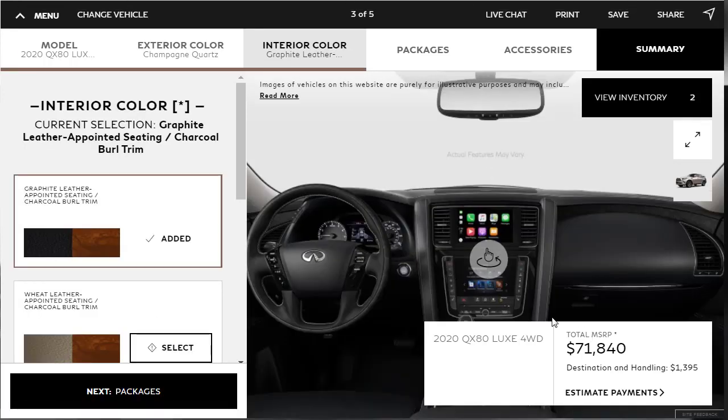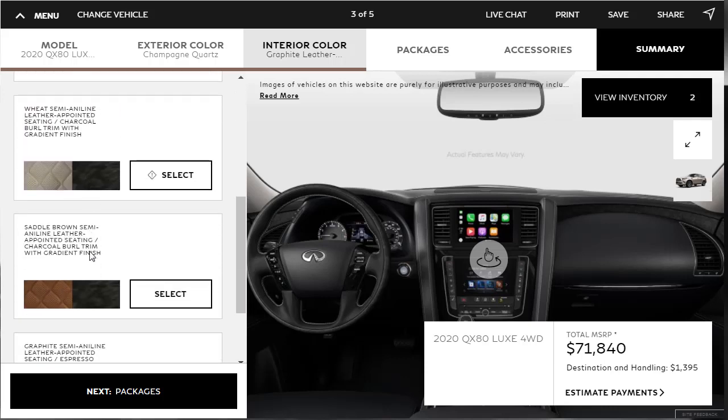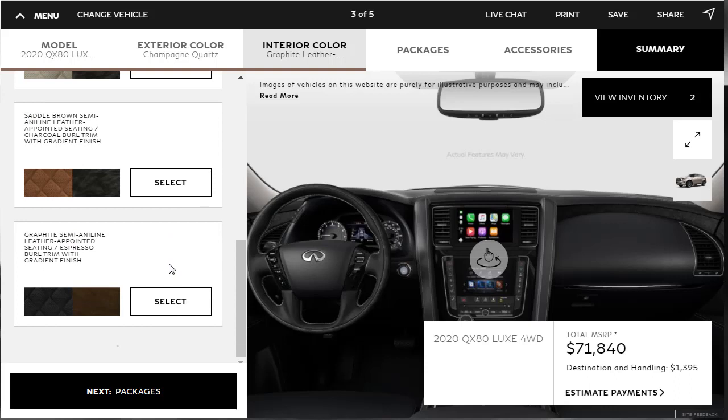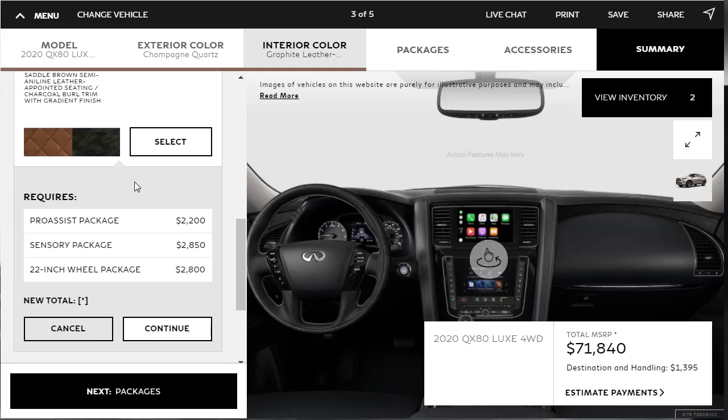What do we have for interior options here? We can do the graphite leather, the black seats with the burl trim, or you can do the tan or the wheat leather. Or you can do the diamond quilted seats. I didn't know that. You know what? We're doing the diamond quilt seats. I thought that was very attractive, but it requires a lot of packages. See how they suck us all in?